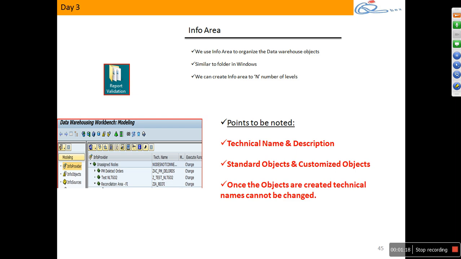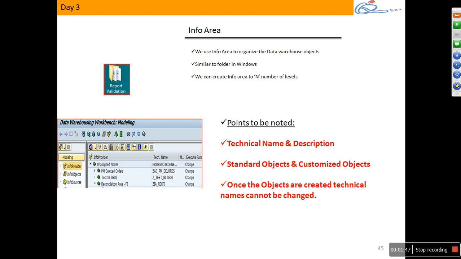Technical name is what is used by the system in the backend to recognize each object uniquely, and description is for you to understand what this object means to you. So always technical name and description. The technical name cannot hold any special characters, but underscore is fine, no other special characters except underscore. And description can take anything. It's long text, you can type in anything.